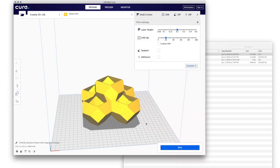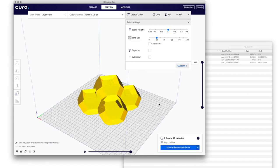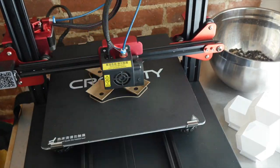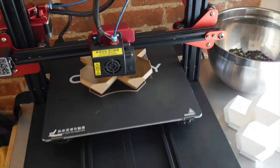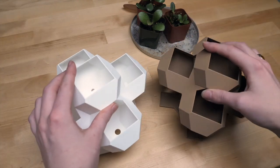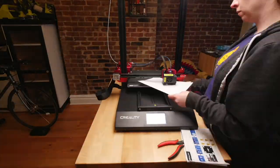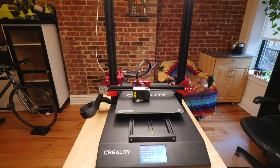I sliced the model for printing using Cura to prep for printing on the Creality CR10S Pro. I printed the model using Hatchbox PLA in pure white and wood varieties. I've never had a printer with a heated bed before, and I'm impressed with how fast and easy it was to get set up and calibrated.